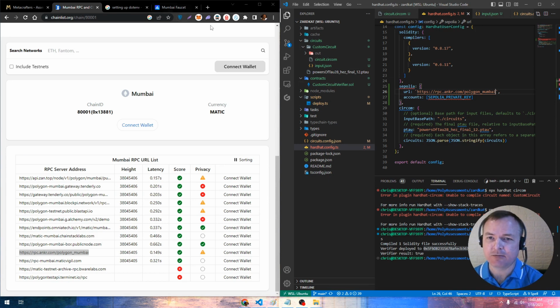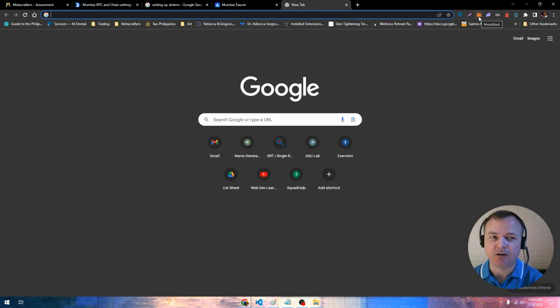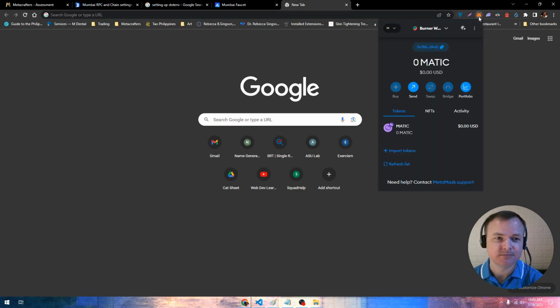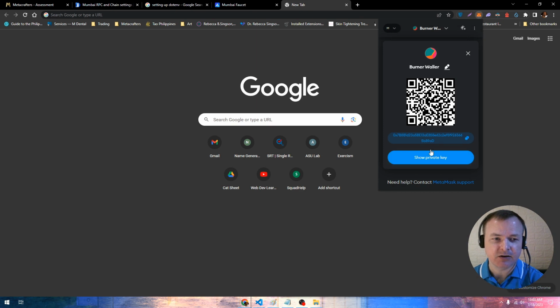So now I've set up what you call a burner wallet, which you can see here. It has no MATIC, absolutely nothing on it. So if you wanted to get the private key for this, what you would want to do is click into here and go to account details. And then you have this show private key option.